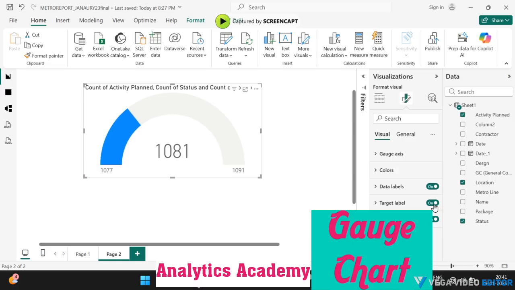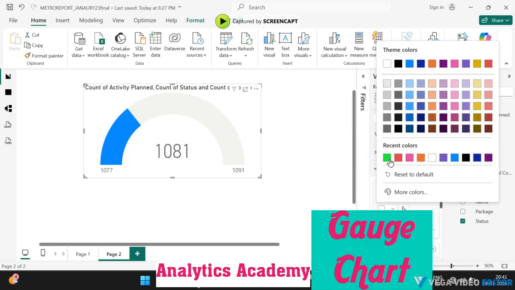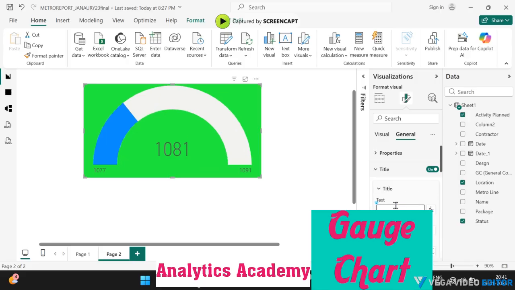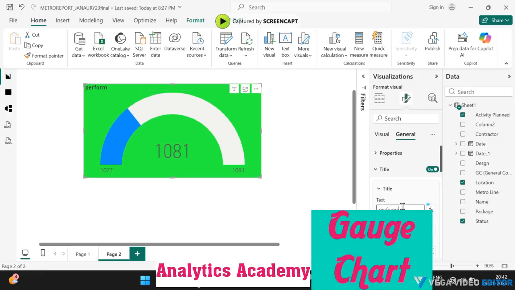Target value also is on. Now here we will change the background color and the title for our particular Gauge chart. Performance based on activity.